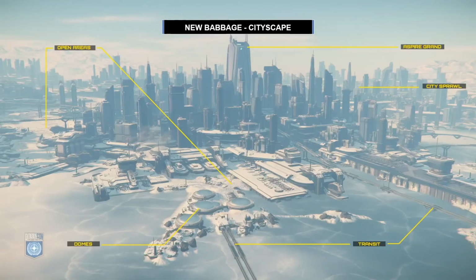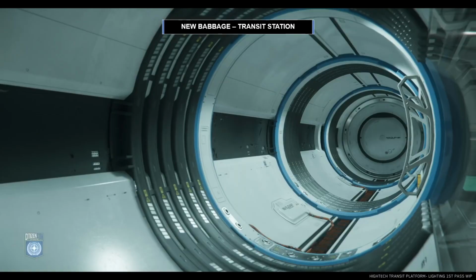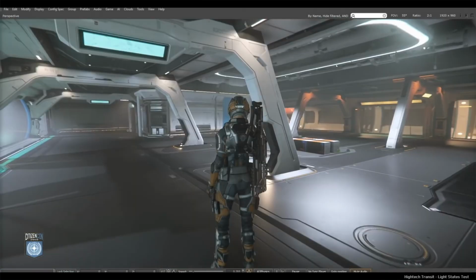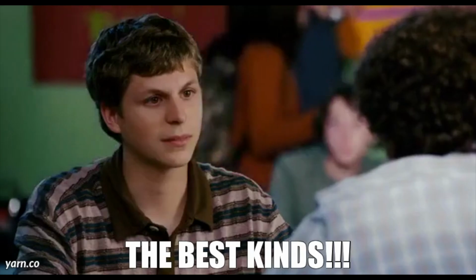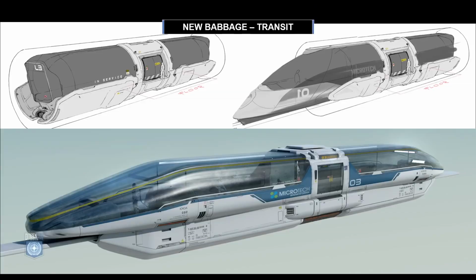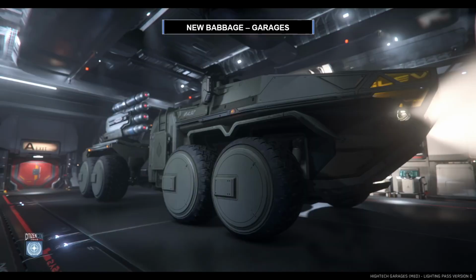Transportation around the city will be via exposed maglev type tracks. Gotta love that the early tests were done with burritos and hot dogs. You know how many foods are shaped like trains? The best kinds.